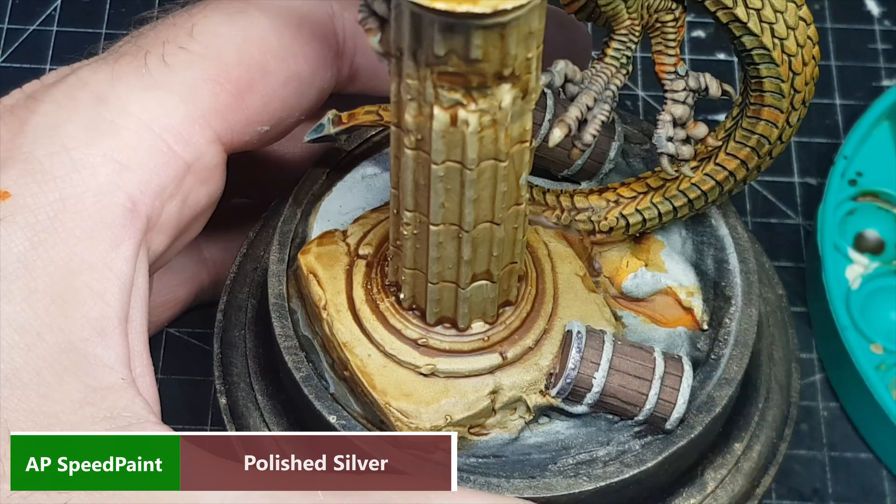Trying out sort of different things, making his claws and bits and pieces. Putting on some whites there, but then trying to feather it in - put a dollop on, then wet the brush, just to feather it all in really. And then good old dry brushing - I love this technique, always love this technique. So dry brushing, washes, speed paints - can't go wrong really.